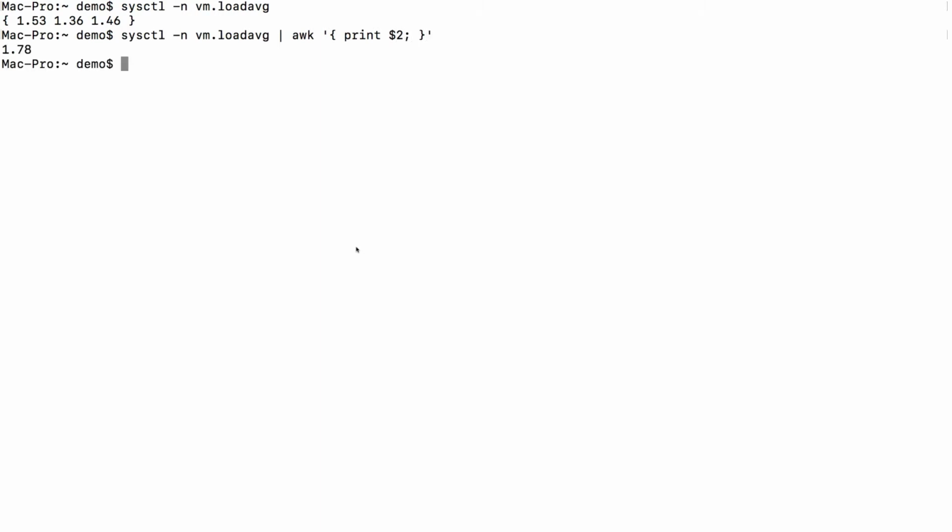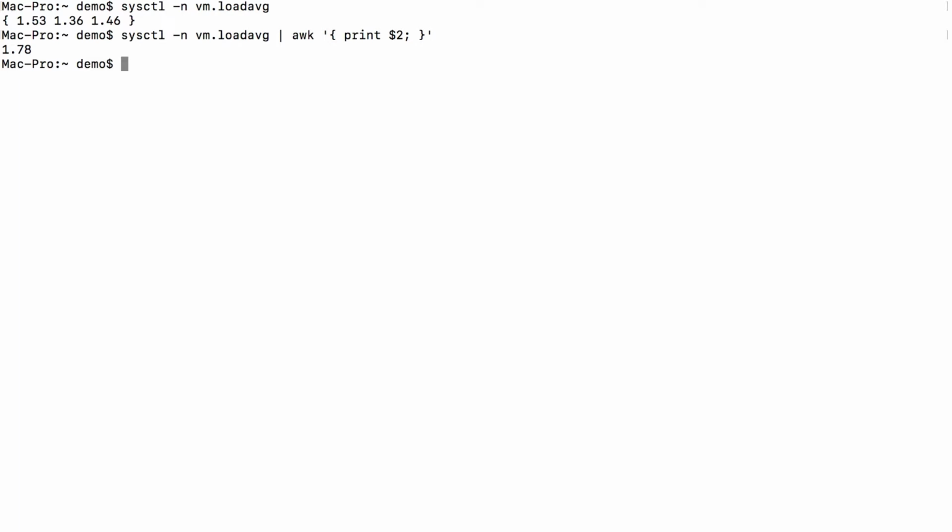Basically, that's saying get the second element as the brackets count as an element, so that it'll match the first floating point number. That number is how many tasks your system is trying to execute at one time. As long as that number is less than the number of cores you have in your computer, then you'll be great. I'm going to have at least 4 cores, so that number is well within tolerance.